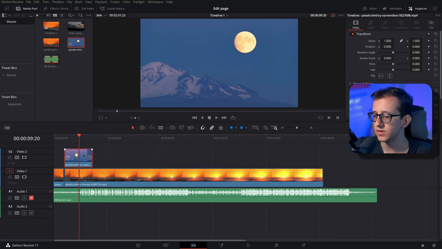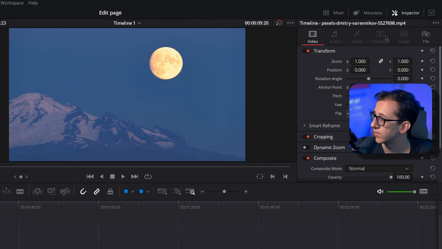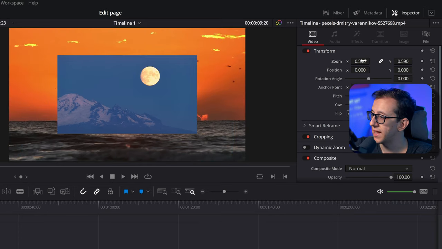And you ask, well, what's the difference than just replacing the video that it's on and keeping it a straight line? Well, if I actually come into the inspector here, and if you don't see this inspector, you got to click this button here in the top right corner. I can come to this inspector window and I can come to the zoom, for example, and I can click and drag and start to zoom out. And you can see now we have a little bit of a picture-in-picture effect going.